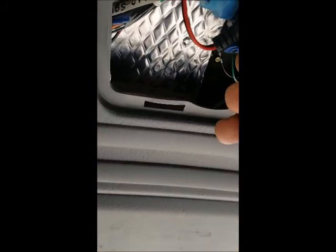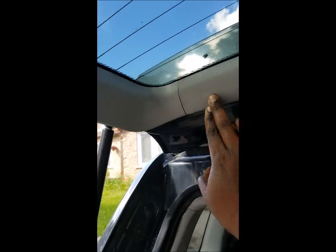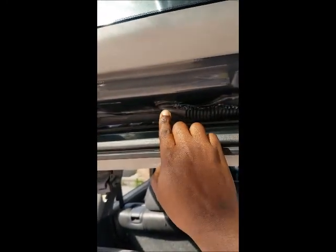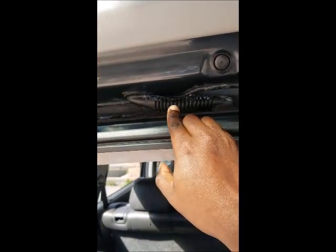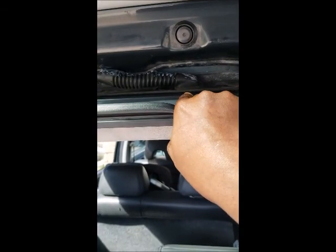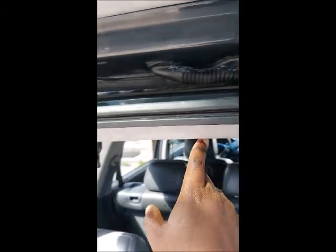Sorry about that. But as I was saying, I connected the power wire here and everything, and I ran it through here into this panel and come around here, and then brought it down through into here. As you can see, there's some silicone on here because I literally had to cut this in order to get the wire to pass through. And then I brought the wire down through here, through the headliner, over here into this panel, and then I ran it through the front.